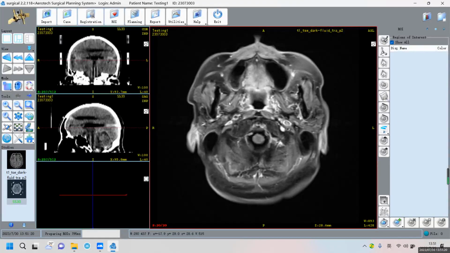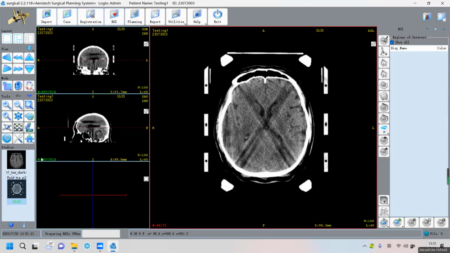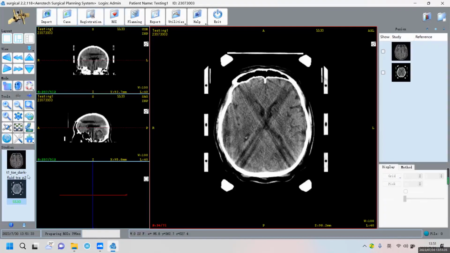And as right now we have the two images, we need to do the fusion. You can see on the left tools page, there are advanced tools, and click here, fusion. First, we need to double click our CT images, make it in the desk, and then on the right, we click the MRI, select it, and here, method.